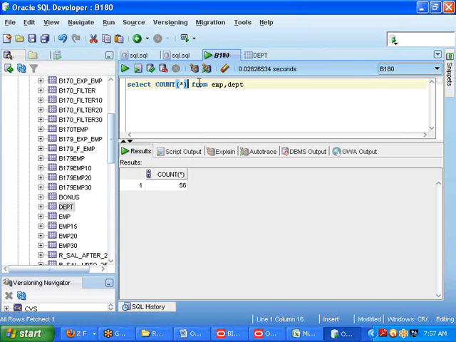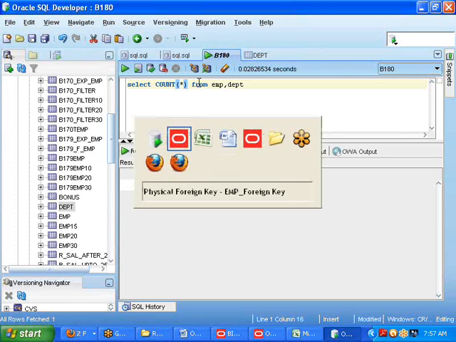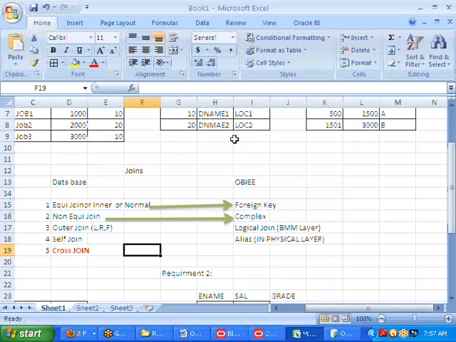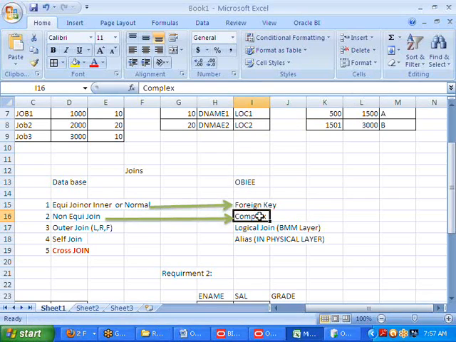So based on that point, can I say in OBIEE the more used join is foreign key join or complex join, sir? Foreign key join. First priority goes to foreign key join. If foreign key join is not possible, then we need to go for what, sir? Complex join. And even though I am creating a self-join here, self-join is also one of the foreign key joins or not, sir? One of the foreign key joins only.